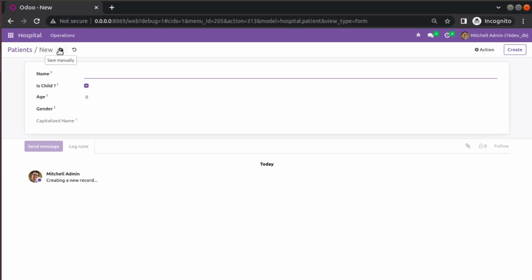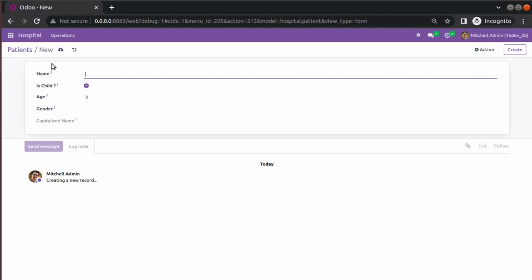Currently we are not writing any function to save the data in the database. Actually, for each model, that is, if we create a model, Odoo automatically handles it with its create method. For each model there is a create method which is responsible for creating a record in the database, and there might be some cases where we have to inherit that create method for our functionalities. So let's see how we can inherit the create method in Odoo 16.